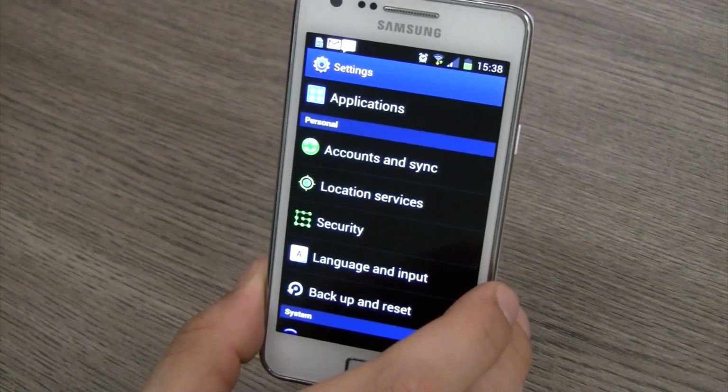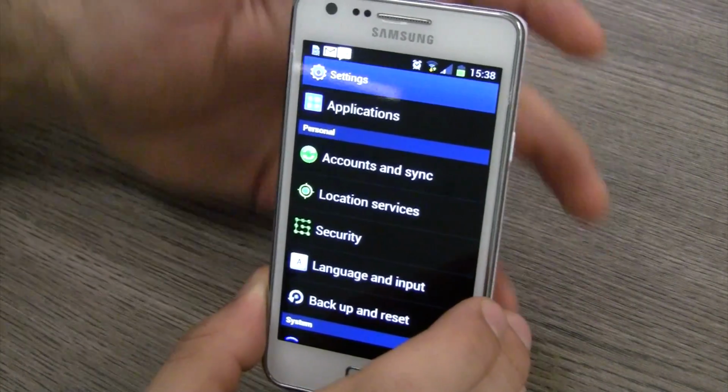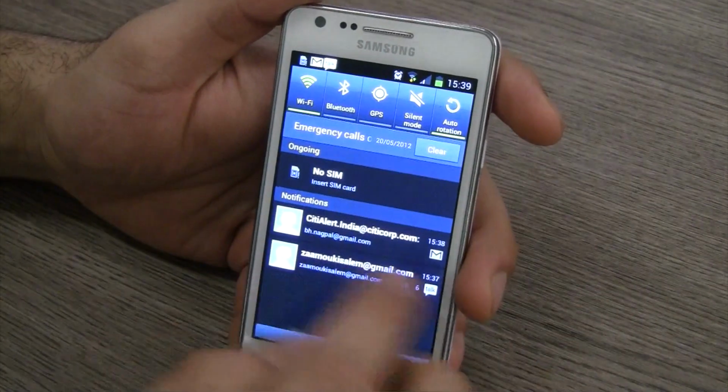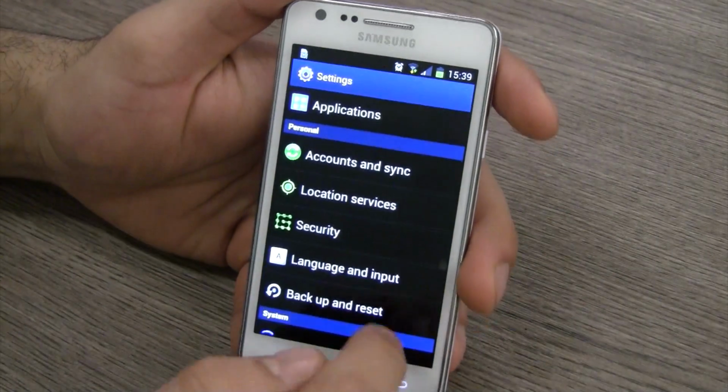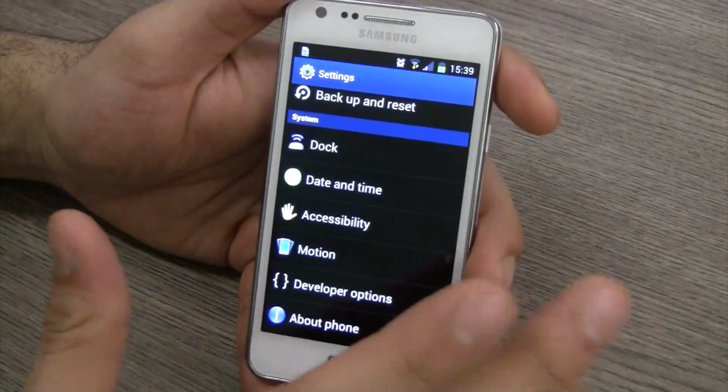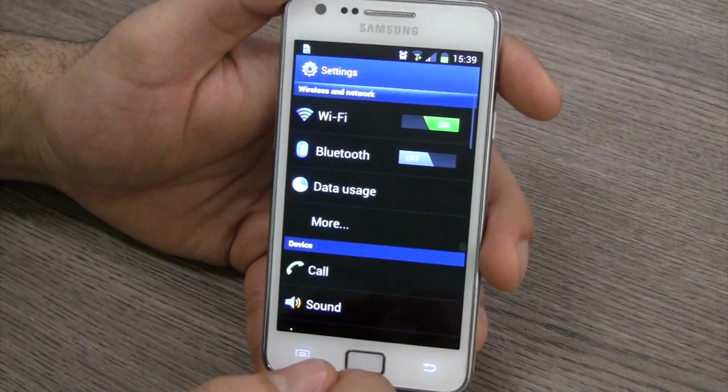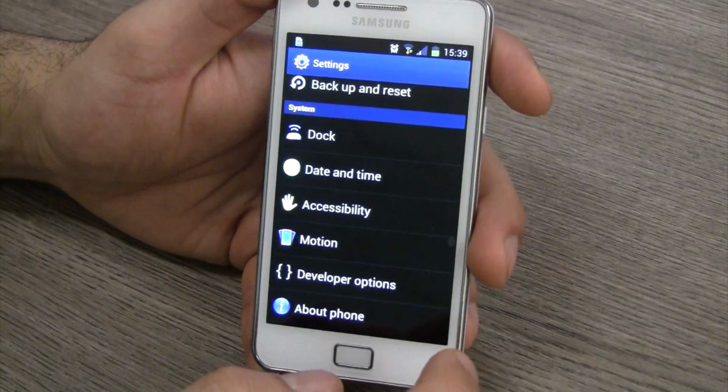In terms of your notifications and your menus, they're unintrusive. They're, as you can see over here, nice and cleaner. It's much more colorful in terms of accessing the menus. The font is much clearer, and it looks really nice.